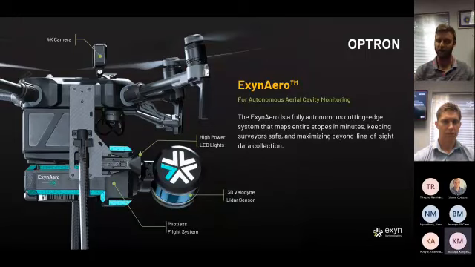Essentially, ExynAI uses an algorithm called the SLAM algorithm, which stands for Simultaneous Localization and Mapping. The ExynAero is able to capture the data with the Velodyne LiDAR at the front. It's able to capture the data that you want, all at the same time using that data to actually plan its flight path and plan its mission, go around your cables, your obstacles, around dog legs, around corners. It's all done through this payload.